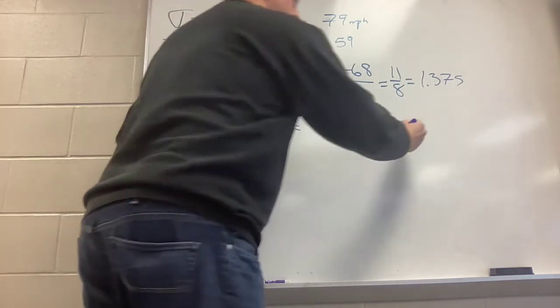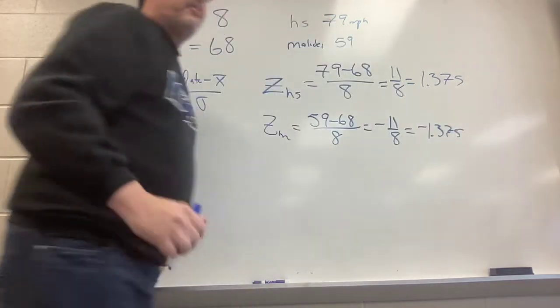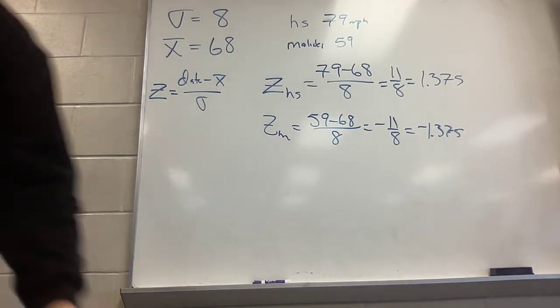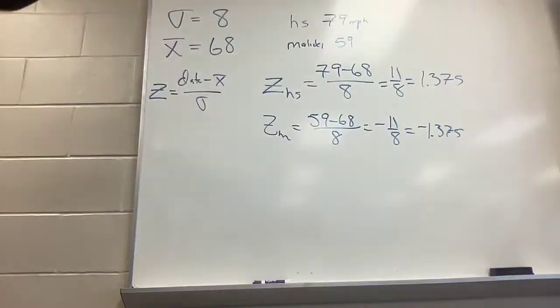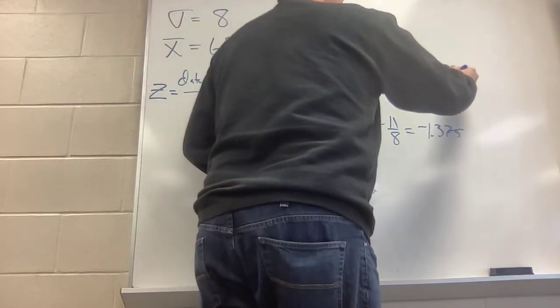All right, and if you would remember, when I first taught this on day 1 and day 2, I told you the z-scores actually don't mean much to you other than the bigger the z-score, the more remarkable it is. But then when I gave you the z-score sheets, we could turn it into percentiles and it would mean a little something to people. So I believe we're going to have to round these both to 1.38.